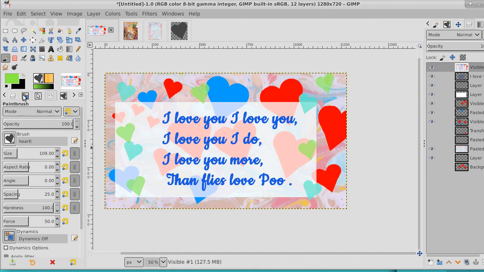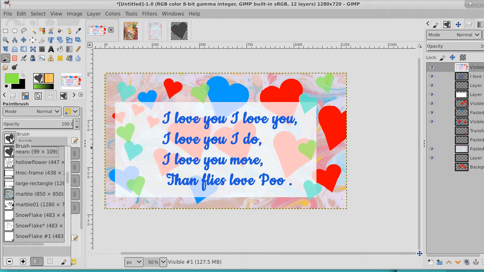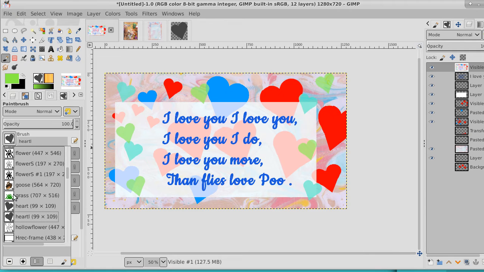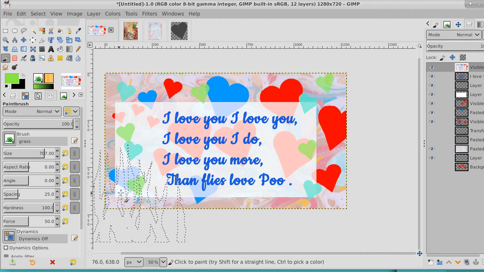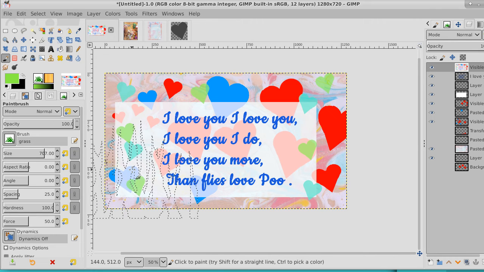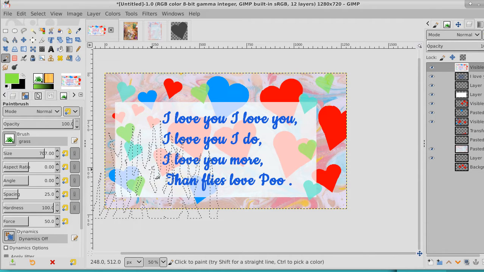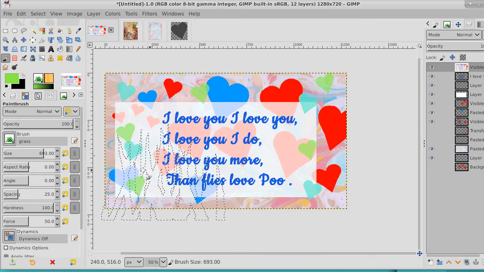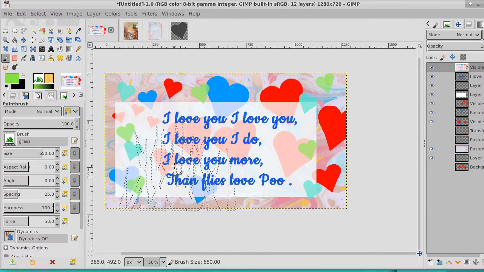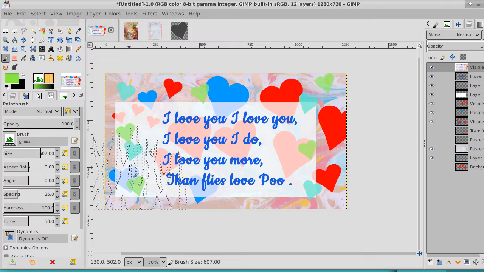And let's see, I think I've got some weeds in there. I actually made some flowers, remember? Yeah, I've got some grass to put down there. Look at that. Oh my God, this is going to be a beautiful card. What a beautiful romantic thing, huh? Okay, let me shrink that down.